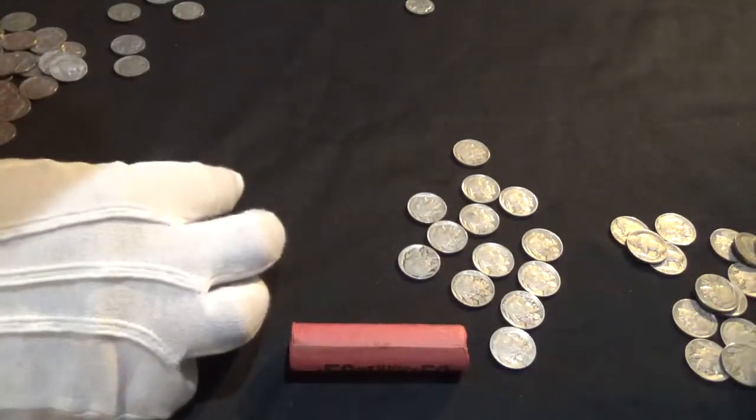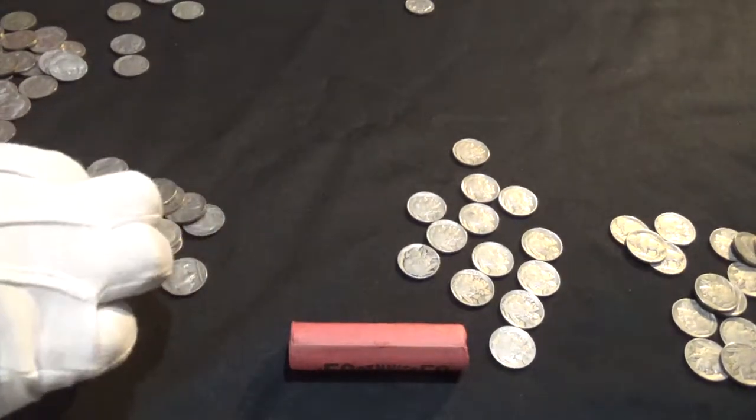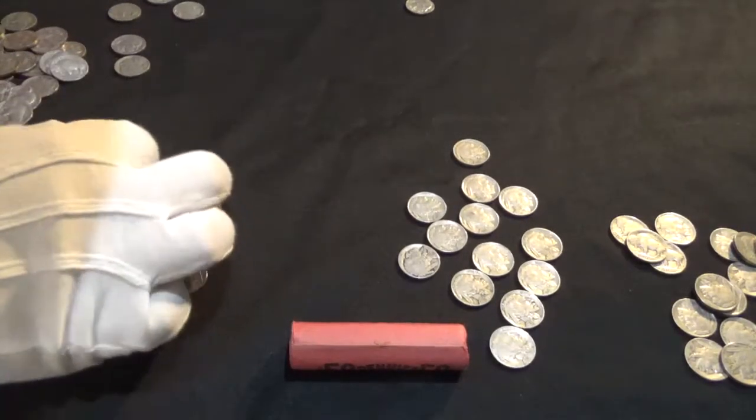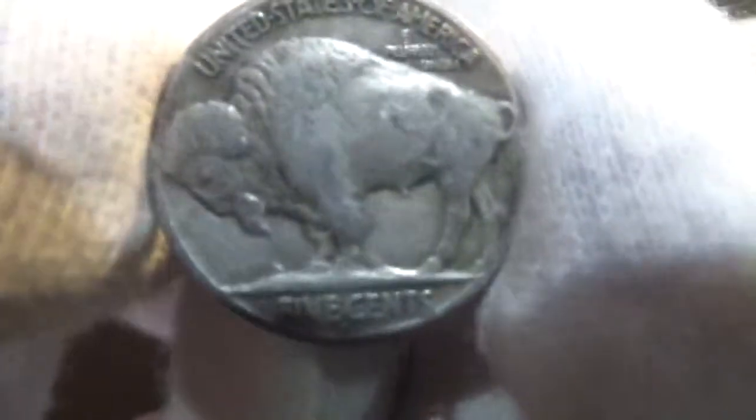36, no mint mark. 36, no mint mark. 35, no mint mark. This one's like 29. I'm not finding any 20s. Got a 19, 29. Got a 35. Buffalo, no mint mark.